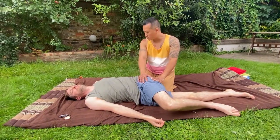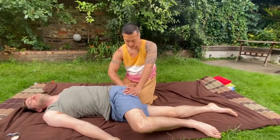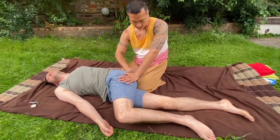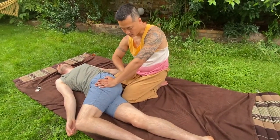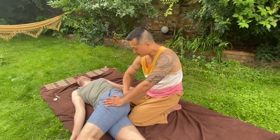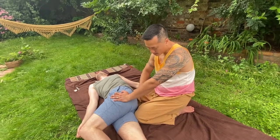So here's going to feel a bit tender, Rob, okay? We're just going to work in this area now. So this glute on this side, you know, we sit down for the whole day, for long periods of time, the glutes become very tired, they get compressed. So what are we doing here? We're sending bong. How's that feel, Rob? Tender, isn't it? It's bearable though, isn't it? It's tough love, man. So I'm just sending some bong in here.